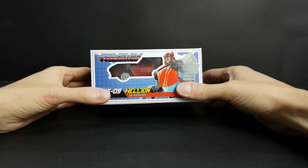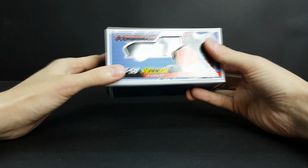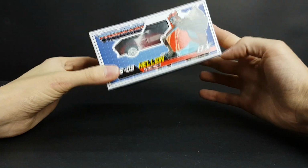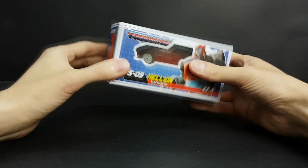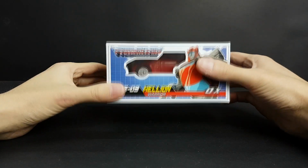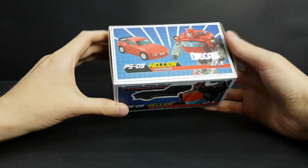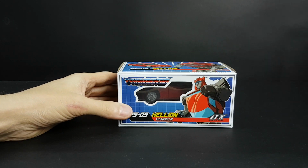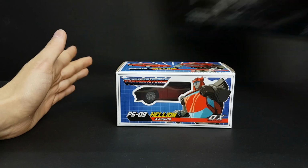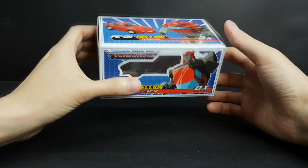So here we go. First of all, the box. I really like this box. It really looks nice. I never actually had a Japanese Diaclone Autobot car or the Minibot, but this reminds me of what I've seen in the pictures. It's extremely small, which I appreciate because figures and boxes take a lot of space, but this is very small. This is a typical Autobot car box, so as you can see, it is extremely small, but for me it's a big plus, and it's very hard cardboard.